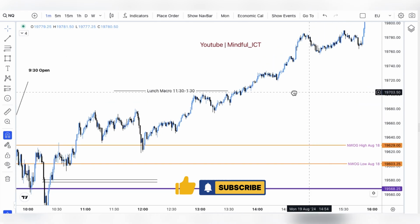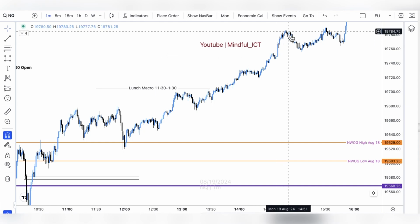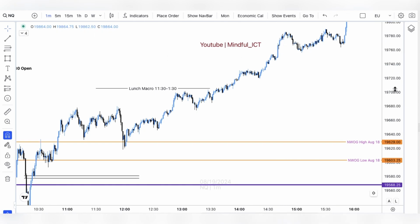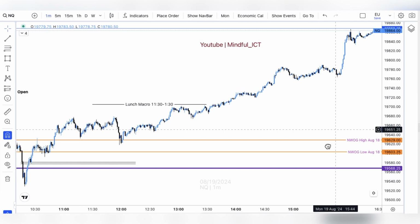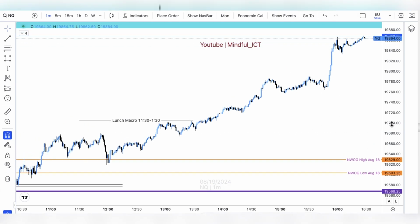ICT advises that when you want to hold trades for a longer time period, you should hold trades until around 3 p.m. before taking profits. The last hour of trading is volatile, with 4 macros that can cause price to reverse and punish buyers. ICT wants his son to evolve from a scalper into a trader who can hold positions longer.